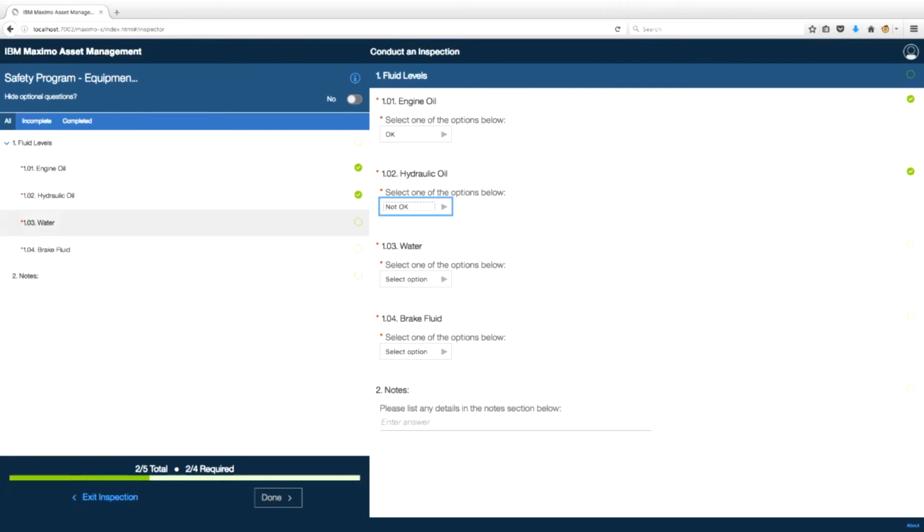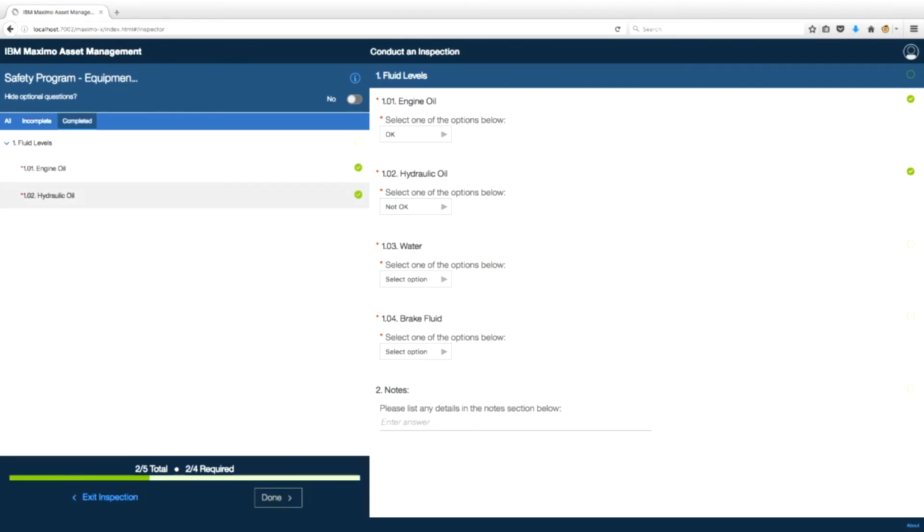And more than that, I have the ability here to filter for things that I still have to respond to. So what are exactly the incomplete ones? Oh, I have the number 103, 104. And in this case, if my inspection list was bigger than this, it would focus on the question that I have to respond to. But since this is a smaller one, it's all listed on the same screen.